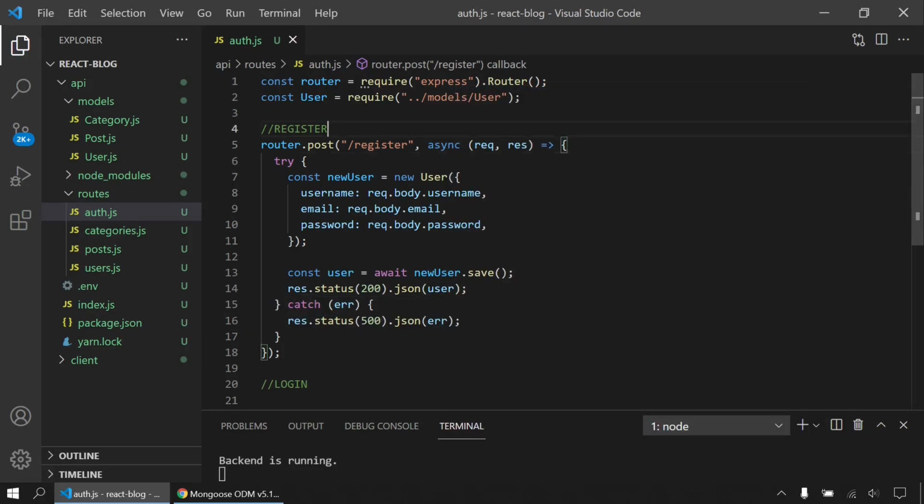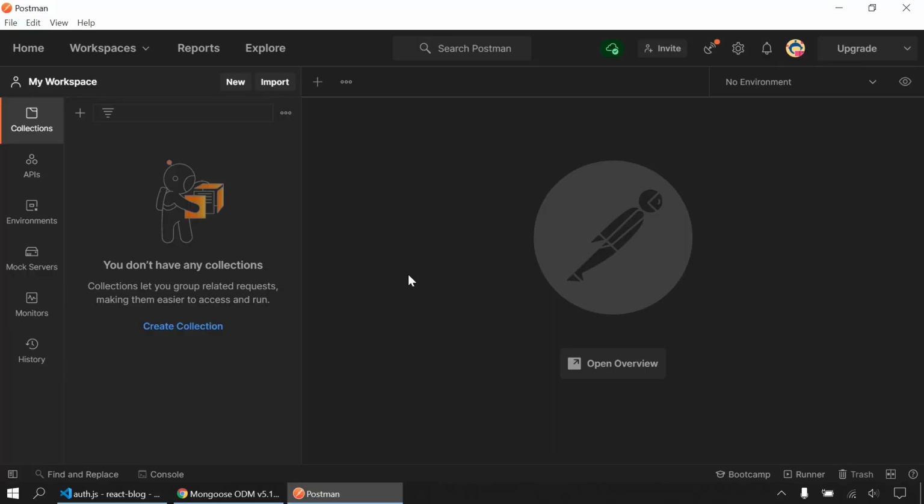So let's test this route. How am I going to do this? I will open my Postman application. It's an application that you can use to make any request to your API. It's actually really heavy nowadays. I'm considering changing from Postman, but it's still really popular, and you probably already have this application, so I can use this, it doesn't matter.